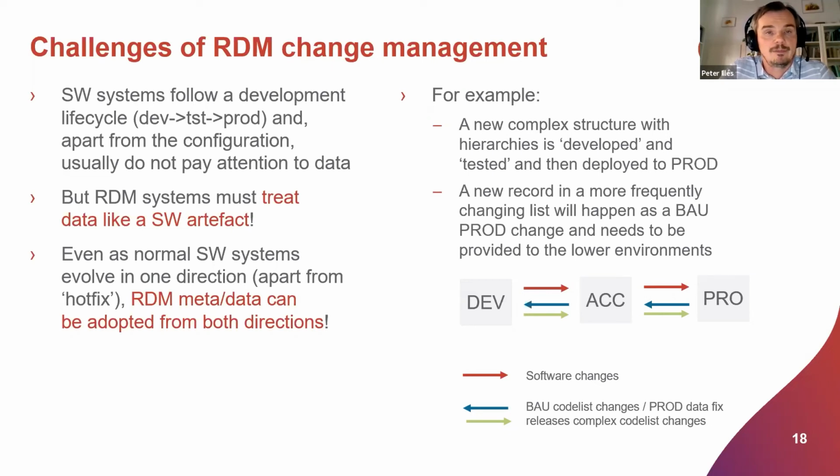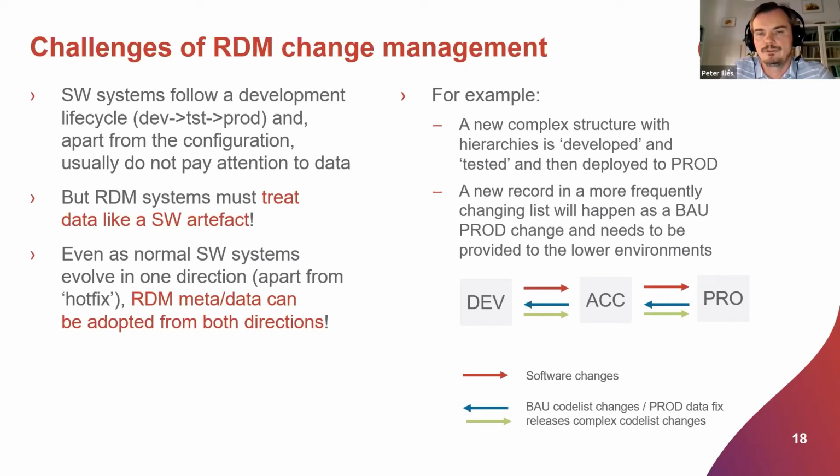But usually in the RDM, it's the opposite. You need to take care of the lifecycle of your reference data as if it was software. Even more, software usually goes one direction, if it's not some kind of hotfix. Here you need to really support both directions. We talked about that reference data sometimes is coupled tightly to the business processes or to the systems, meaning you need to prepare such complex changes or complex hierarchies or a new account type hand in hand with the changes in the software systems or integrated systems.